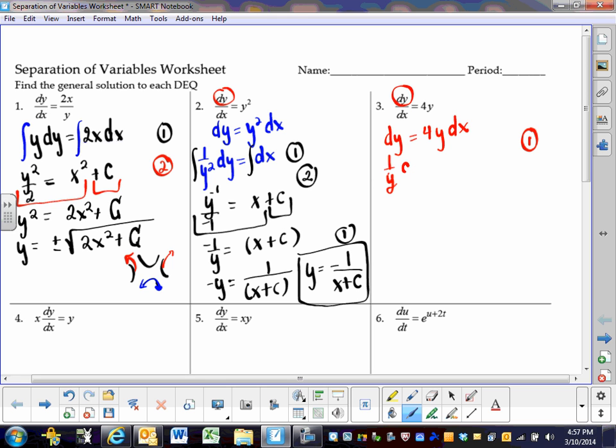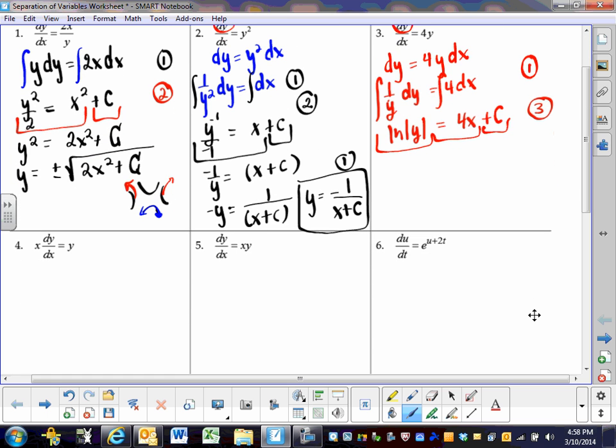Okay, the next question, when we cross multiply, we have dy equals 4y dx. We would get 1 point only when we get separated. And remember, when I separate, since our goal is to solve for the function, whatever the function happens to be, which in this case is y, we don't take extra stuff with the y. So I'm just going to take the y over and divide. So 1 over y dy is 4 dx, and that would be my first point. If I antiderive, I get natural log absolute value of y is 4x plus c.